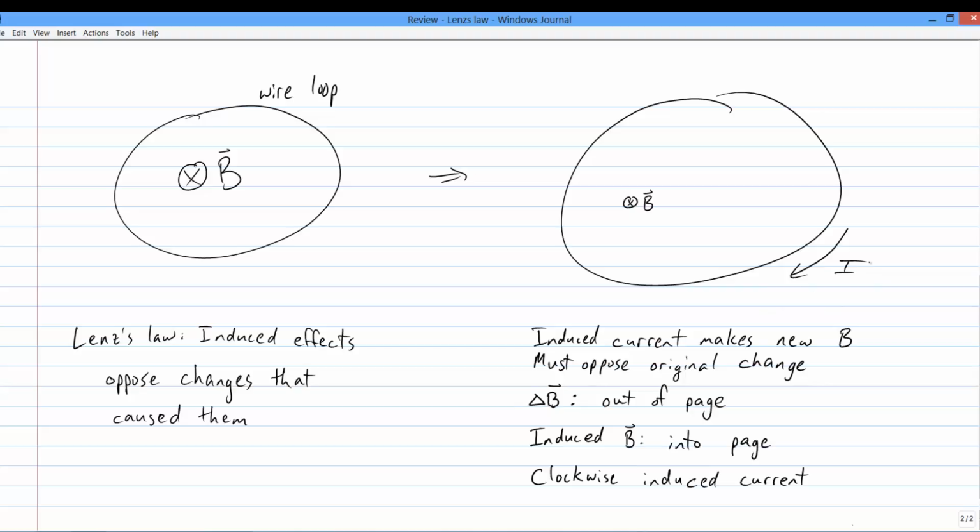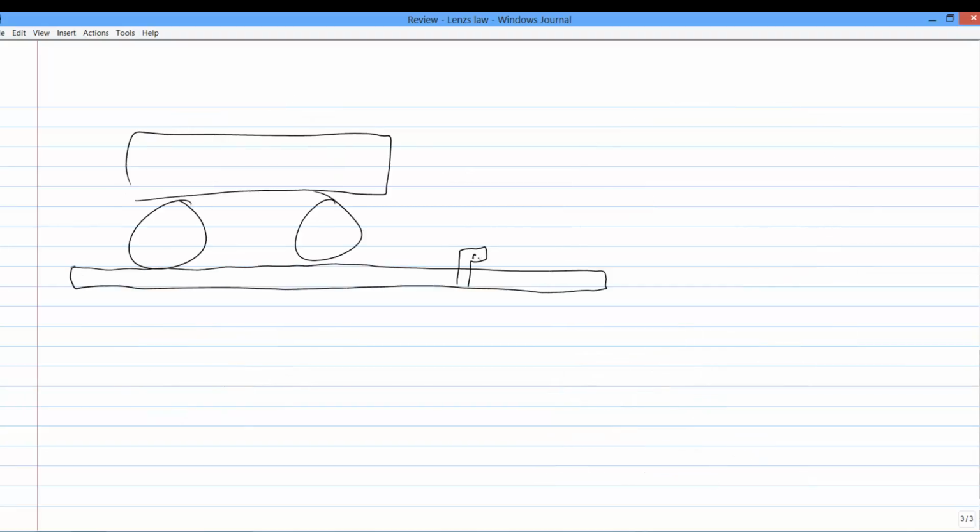So that's the deal with Lenz's law. Rather than futz around with the directions of integrals and dot products and fields, we analyze the problem qualitatively in terms of changes and mechanisms by which we can oppose changes. I want to emphasize that Lenz's law is really general. You can look at any induced effect from any cause, as long as it's a Faraday's law situation, and figure out what's happening. Here's a crude magnetic braking scheme.